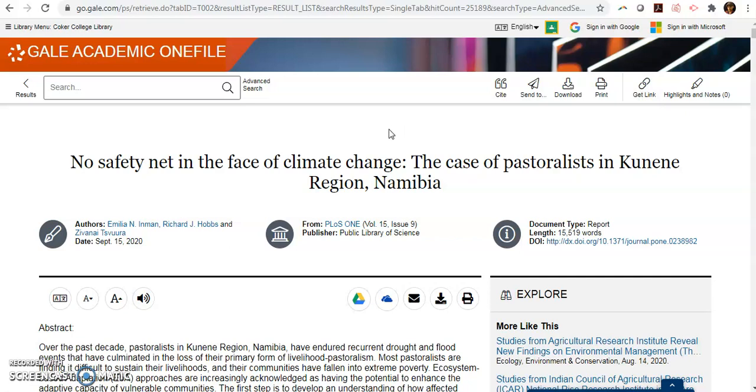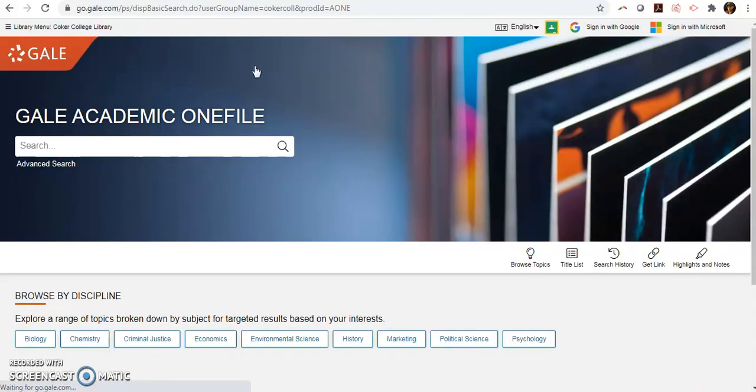And that's basically it. Again, it's very straightforward. It's very easy to search Gale. And once you kind of get it down in one of the Gale databases, it kind of falls into place in all the others. There may be slight variations with some of them. For the most part, they're all going to search the same. So I hope that was useful. I hope you are now going to be a master at searching Gale databases, especially Gale Academic OneFile.